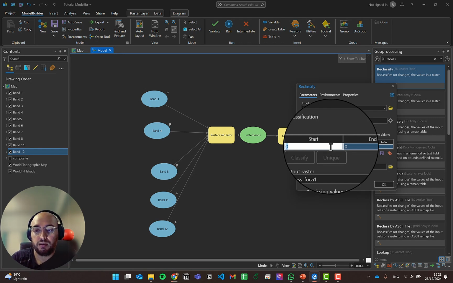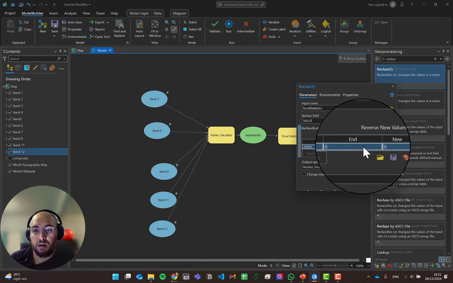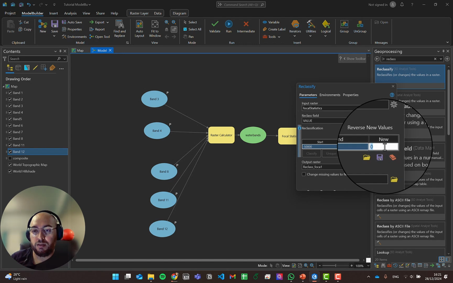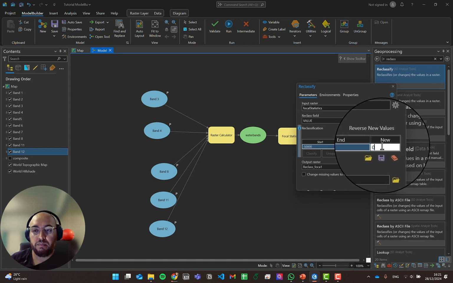So I'm going to start that the starting point is minus 50,000, which is the lowest value that I will get in this input. And starting from minus 4,500, I am starting to get values of water.